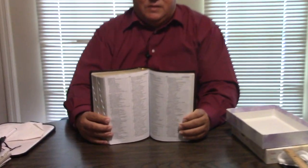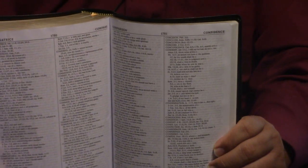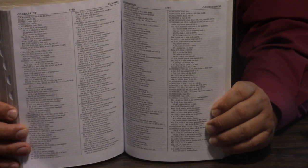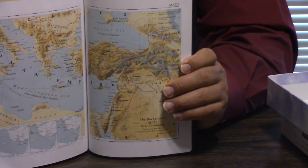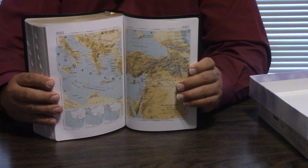Here's what the concordance looks like. Then we'll show you the maps — and I think there were nine maps. They're just your basic Oxford maps. For those of you who've watched some Bible reviews, we apologize we're not able to put Bible reviews in our playlist any longer — it's because we do our children's Sunday school online and YouTube just doesn't allow that. We play by YouTube's rules.